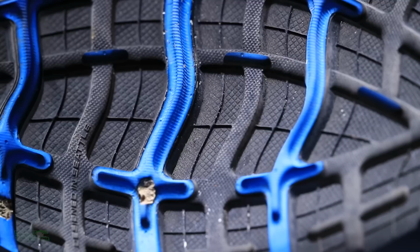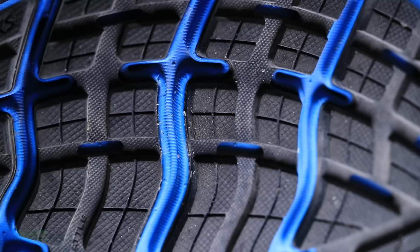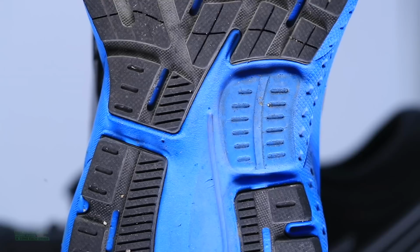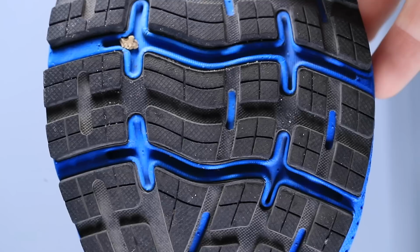I could feel the flex grooves, which allows, so this blown rubber, everybody, it's not too hard or firm. It doesn't slap the pavement. It has a nice, soft underfoot feel. And the reason my score is so high is because they have put so much blown rubber on the bottom of this. That is going to increase the value of the shoe, but also the durability prediction in a big, big way. Okay, so I'm actually okay with this much rubber because it's not a hard rubber. It's a softer land. It's actually pretty, I like it, Brooks. You're doing a good job with this.